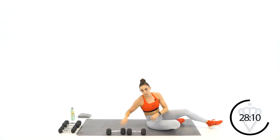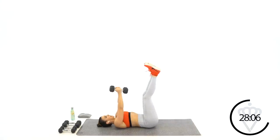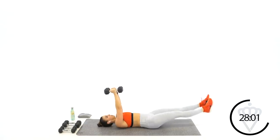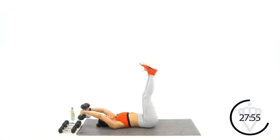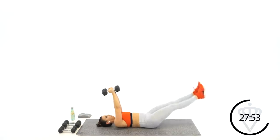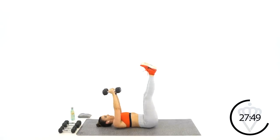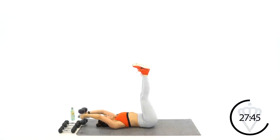So we've got a straight arm pullover, straight leg reach. Looks like this. Lay on your back. Arms go back, up to the top, lower your legs, back to the top. Okay, let's go. Arms first, 2, 1. Reach it over, now lower your legs. If you need to modify, bend your legs, tap the heels on the ground, come back up.